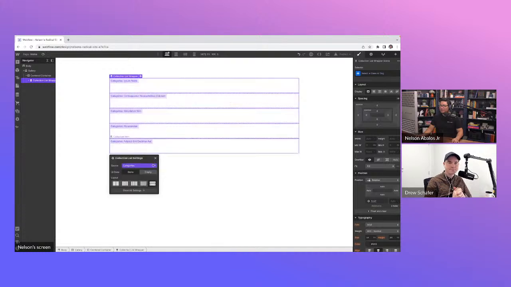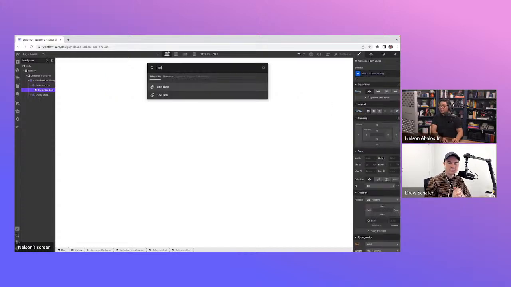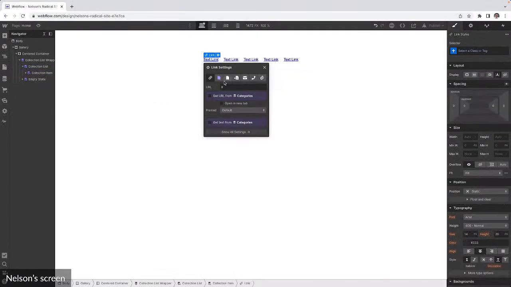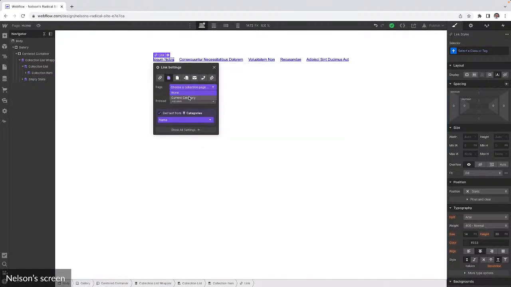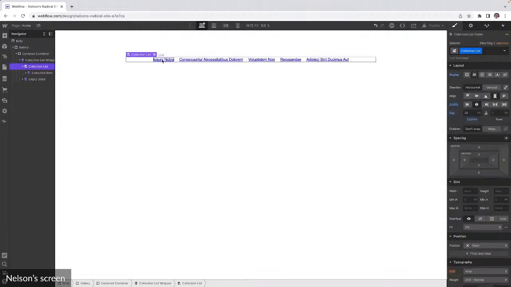I'm going to go to categories and make this flex with the new gap for flex. Yay. 20. And we'll center that. And let's add a text link. We're going to make this really basic looking. So the name, and then we're going to go to the category page. So current category. This is our first page we go to.